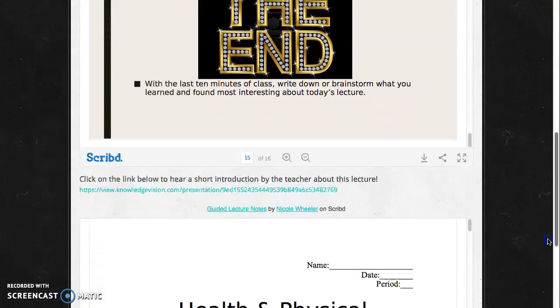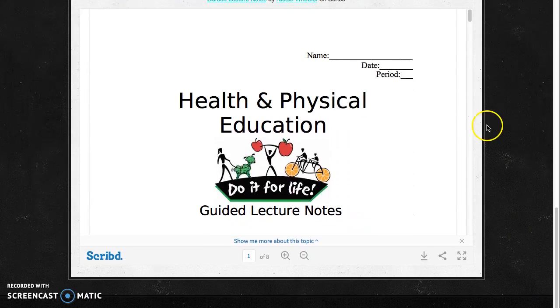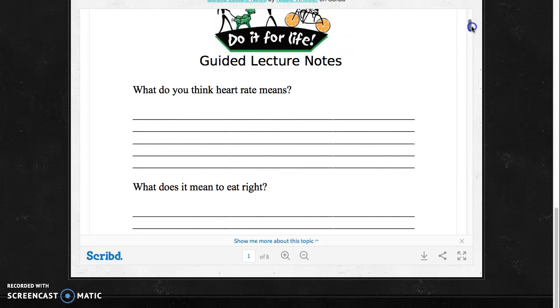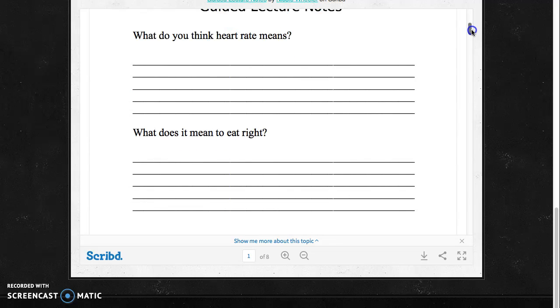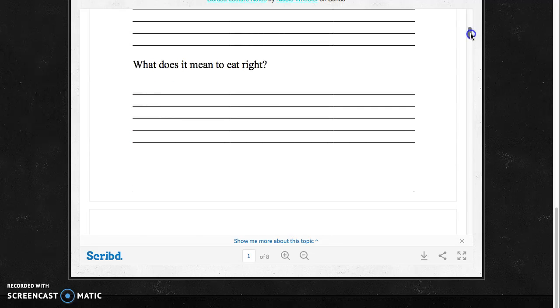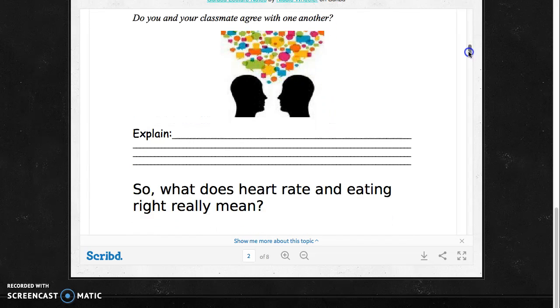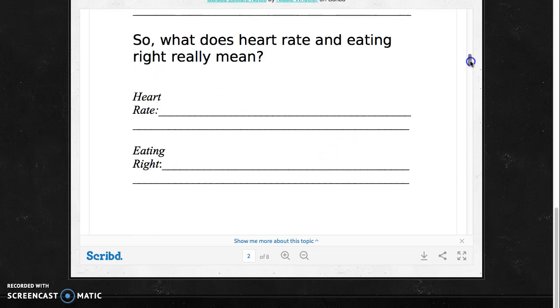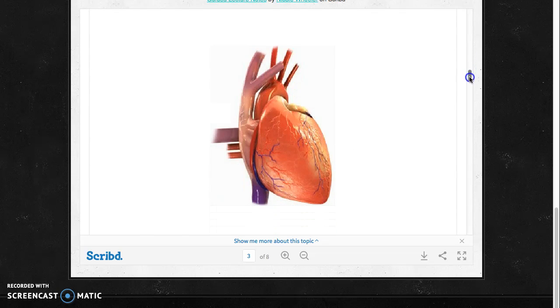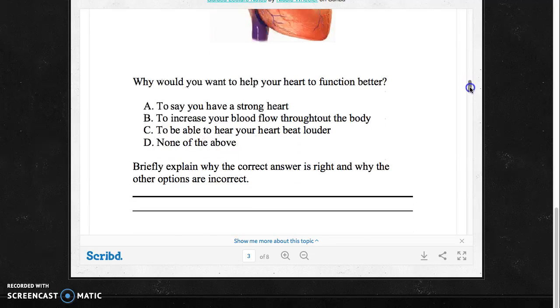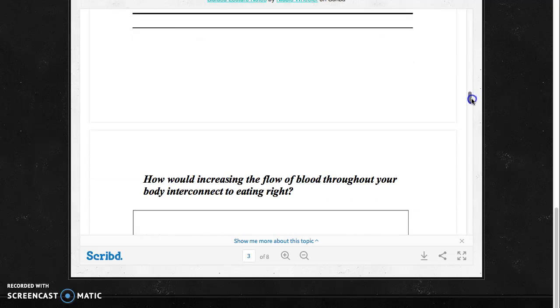The follow along worksheet, that is really easy to take notes with. It kind of just reiterates what you know, and writing and following along during the lecture. And the images that I have on the worksheet are similar to the one in the PowerPoint, so that definitely helps you to follow along. And as I talk through my lecture, you can write down what I say and study this all later.